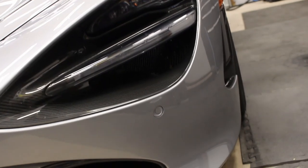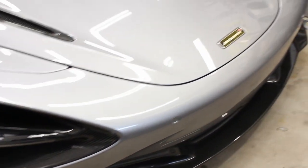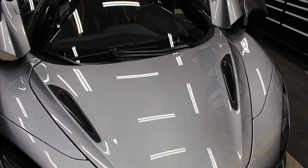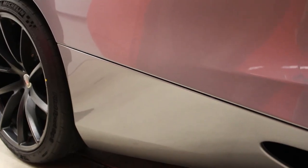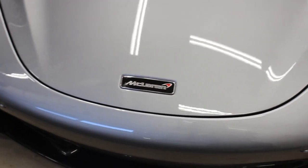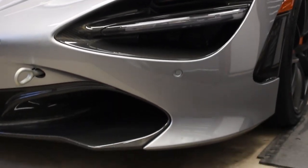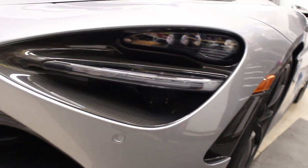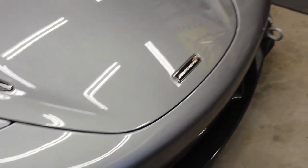So you can see we polished the front bumper as well. We did remove most of the problems with the front bumper with just the wash pad. There were small bits of rubber residue, and small bits of damaged clear bra film from bug guts that etched into it. So the polishing here is smoothing out the film from where the bug guts etched and screwed the film up, and it's also removing a little bit of rubber in a few spots where I didn't feel comfortable continuing the process of scrubbing with multiple passes, because I didn't want to make a dull spot, so I opted for polish in that area.